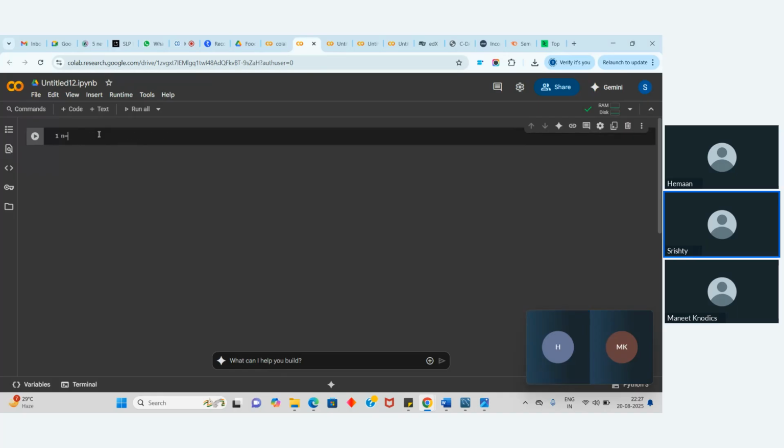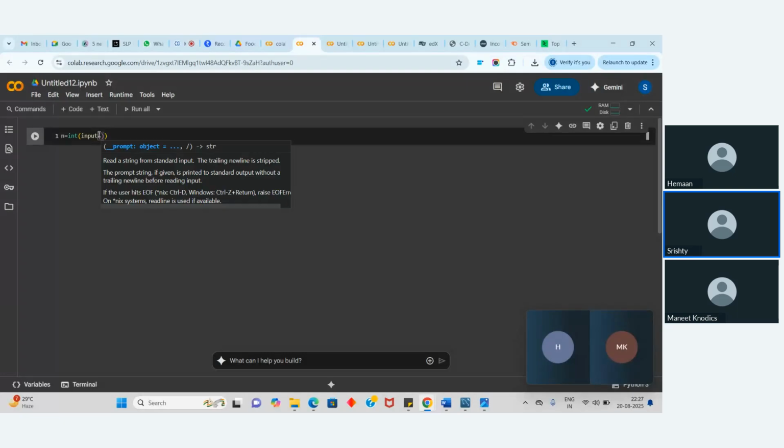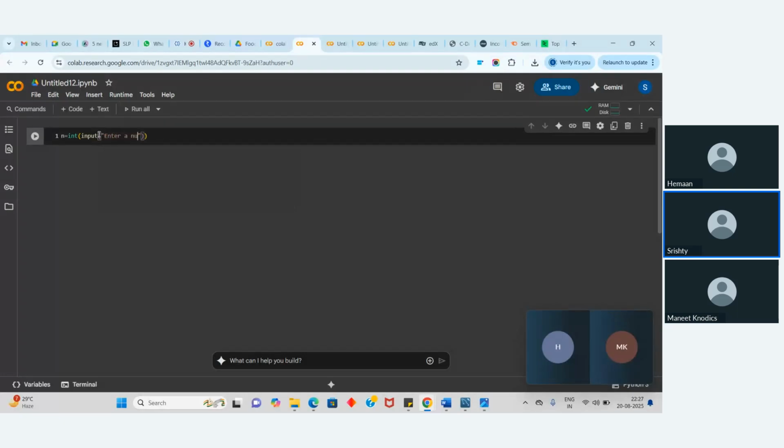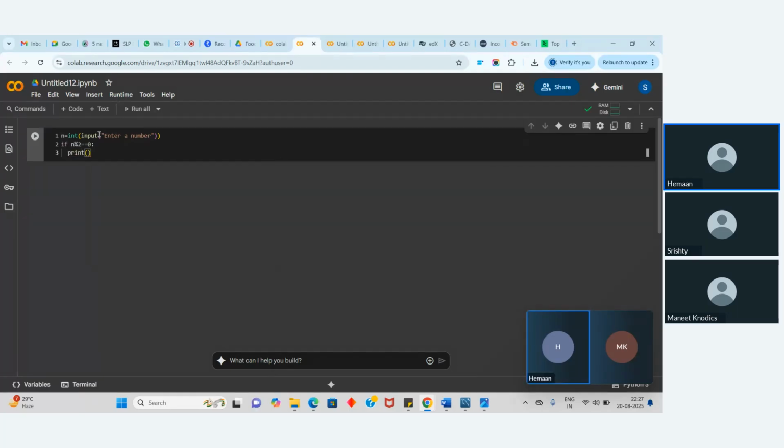So we were doing input, enter a number, and then you checked if n mod 2 is equal to 0. Then you will print even number.